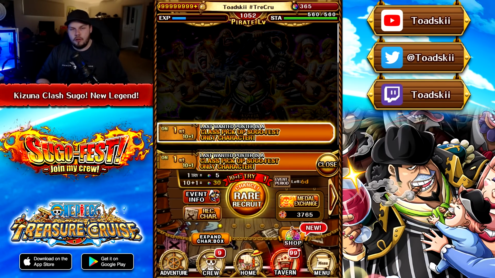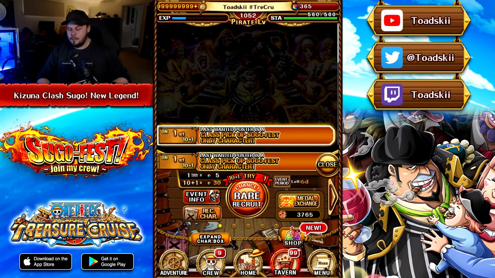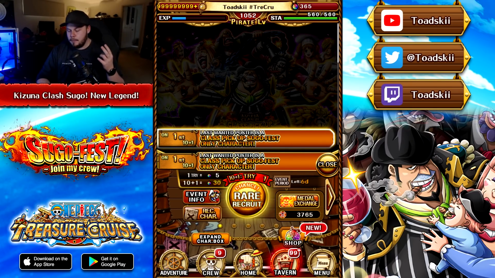So the first SUGOFEST multi that you do is a 30 gem multi, and the last poster is guaranteed to be a class pickup SUGOFEST only character, which essentially means that it's like a Kizuna Clash character or like a rate boosted limited rare recruit character guaranteed on this last step. So this is really good, right? Because it means if you get a red on this last poster, it's guaranteed to be either Sanji Pudding or the brand new Firetank Pirates if you do end up pulling them from this step.